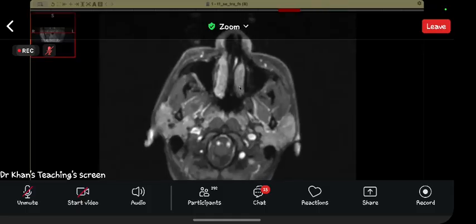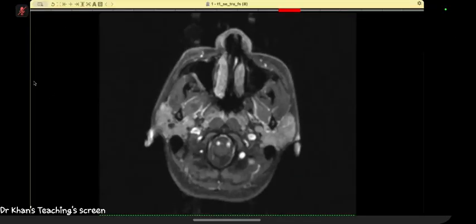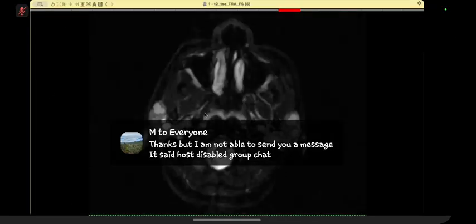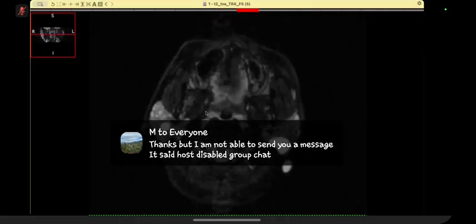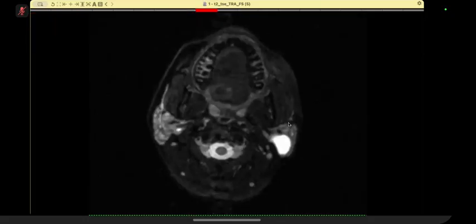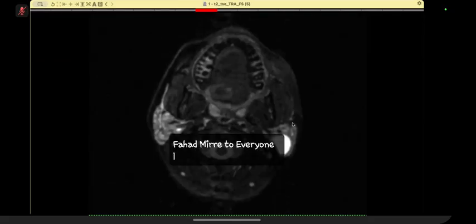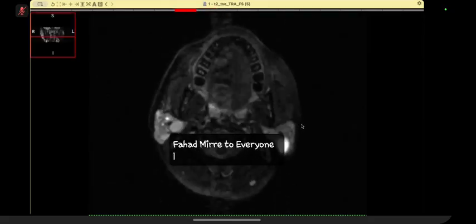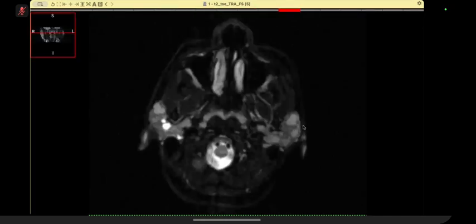So as far as this case is concerned, I showed initially, please remember the key sequences in neck imaging are STIR and T1. This is what we do. And then, of course, you can do coronals and sagittals, T2 sagittal also for the cord, etc., because that is visible. And then for contrast, you have to do fat saturation.